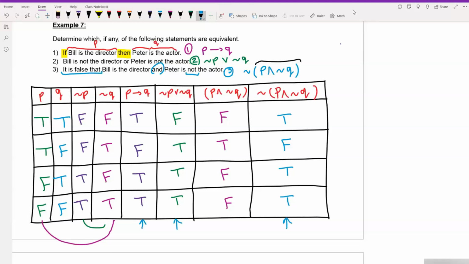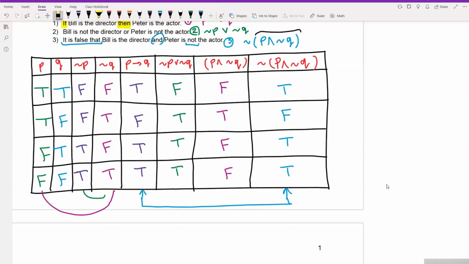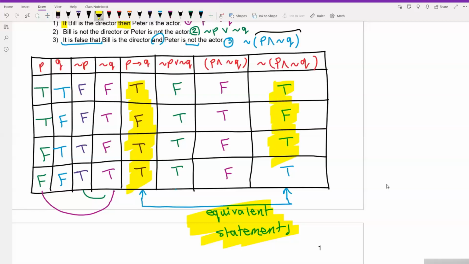These 3 compound statements from number 1, 2, and 3. See if we have equivalent statements. So here we have true, false, true, true. Here again we have true, false, true, true.